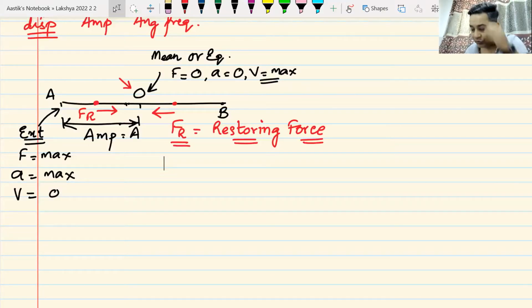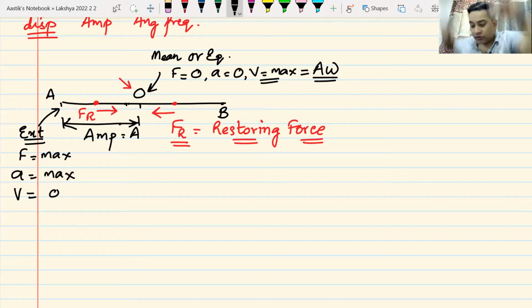And what I'm going to do is take you back to the diagram that I had drawn. You have drawn the previous diagram, yes or no? Between v and x, and between a and x. I'll take you back to the diagram that I showed you in the very beginning. You noted it down? Remember this diagram? At the mean position I had written F is equal to 0, a is equal to 0, velocity is maximum. Now I know the value of maximum velocity. It is a omega. Do we understand this?